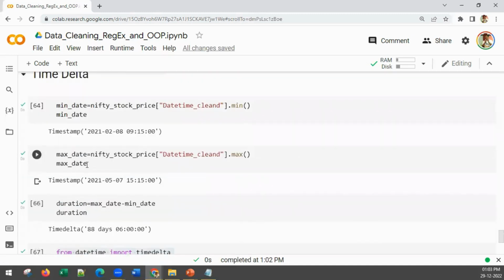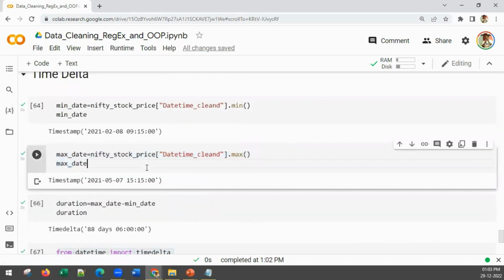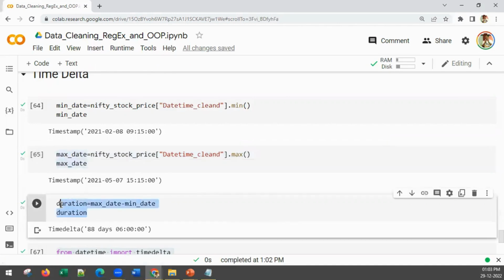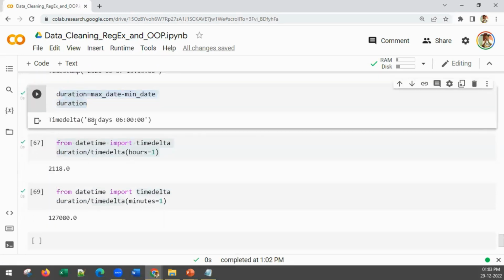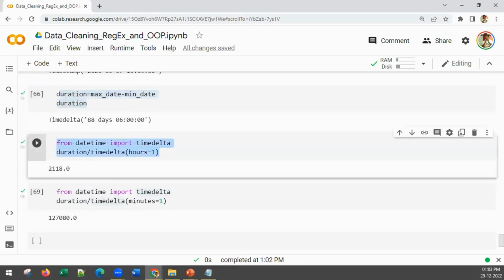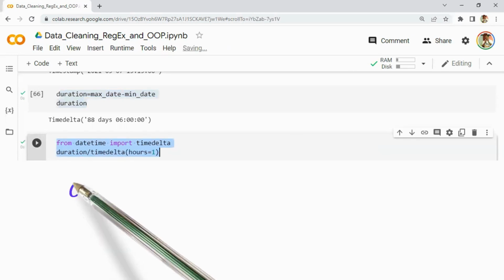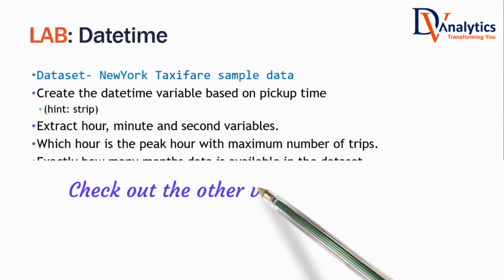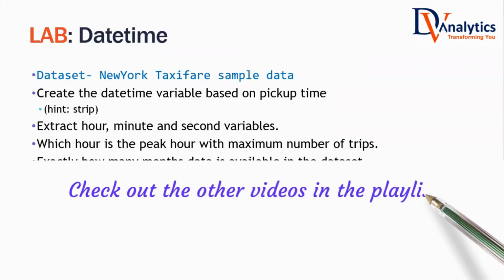But most of the times I have seen people using it directly. This is the one which is your duration in hours or minutes or days. Days is anyway directly given. You can convert it to hours or minutes using this option. So that is how you can work with timedelta. So that's how you can work with dates and the date functions and the time functions.